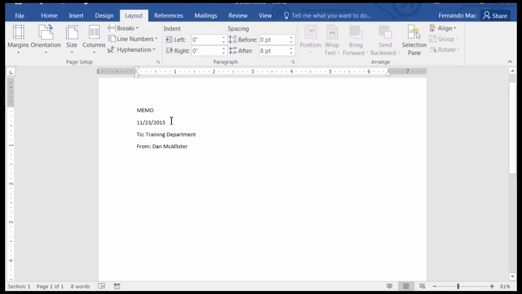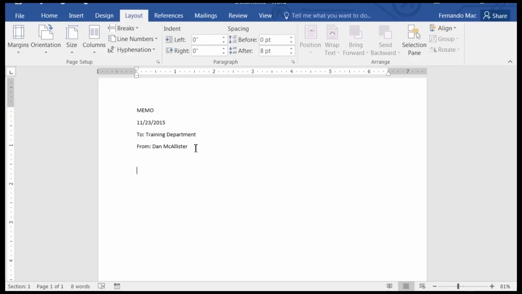Hoping you're having some fun learning how to set up your text. So next thing I'm going to do is click right after my name, and I'm going to get the cursor to kick down the page. If I try to hit the down arrow key, it will only go as far as where I've hit enter so far. And then if I need to go even farther down, then I need to hit enter more times. I'm going to leave a little bit of extra space by hitting the enter key one more time, and now I'm going to start my memo.